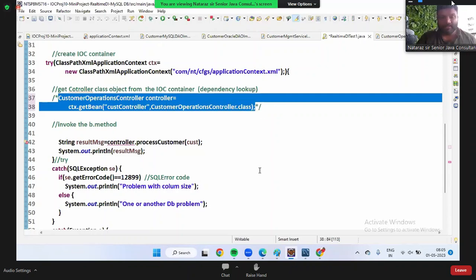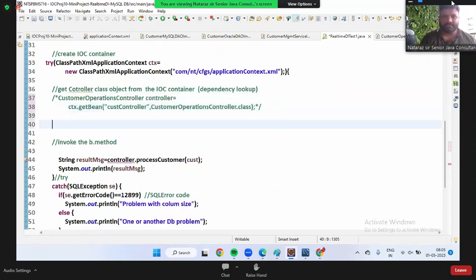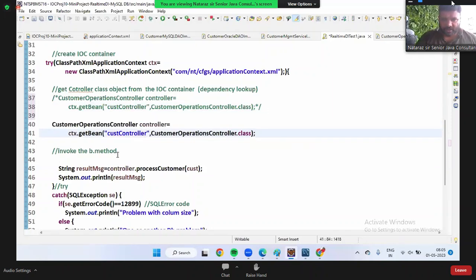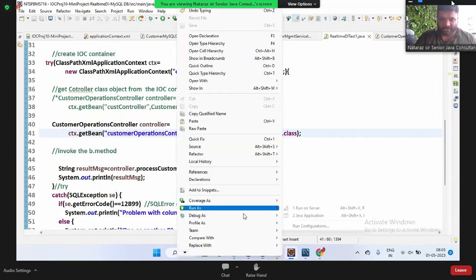The class name itself acts as the bean ID. What is the class name? CustomerOperationsController, but the first letter is a lowercase letter. That's the only change, guys. Now run the application.